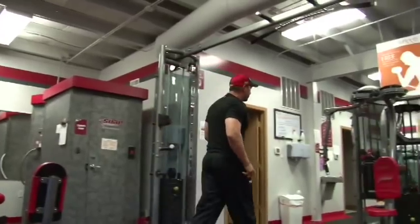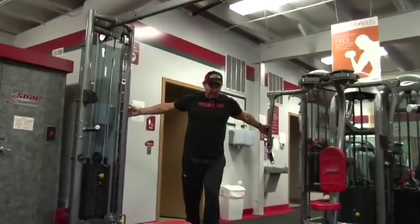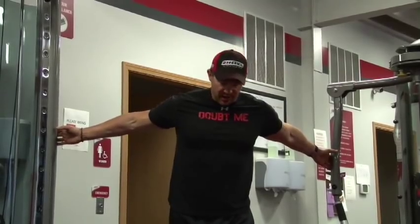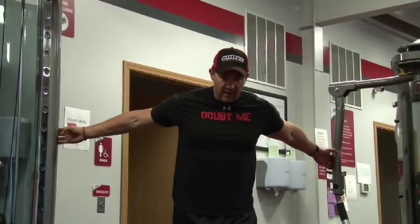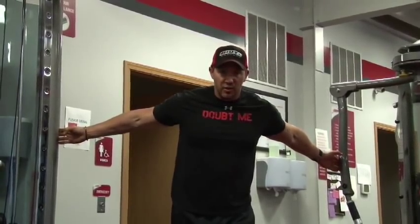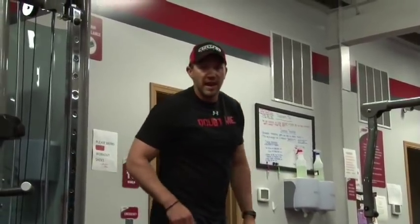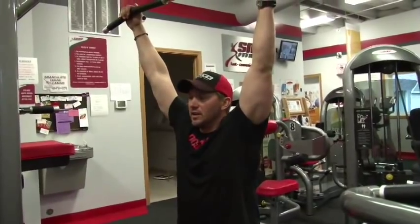Again, going right into a stretch. Got a good set, good pump. Going to go into about a 20 second stretch for this muscle group. Normally I'd hit that for about 3 sets, okay? So now, after you hit 3 sets there, let's roll into some back. Okay, so we got 3 sets of flat chest.